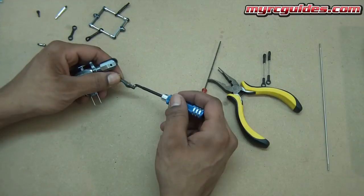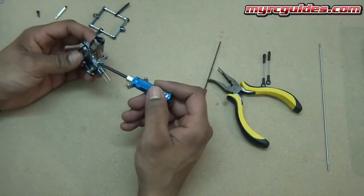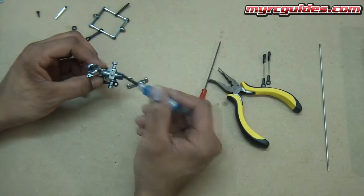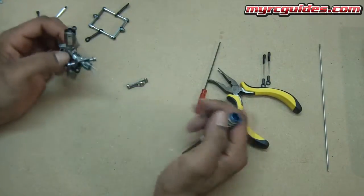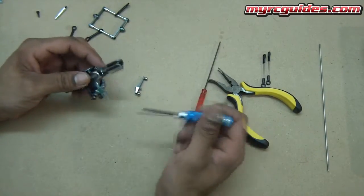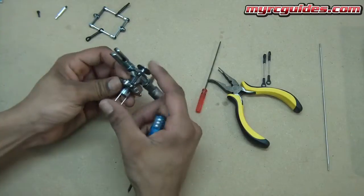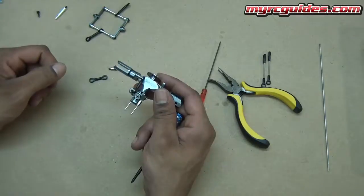You're going to want to take these little ball links off, apply thread locker to them, and then try to get this screw off. Now for mine, these screws have thread locker on them and I cannot get them off. So again, I'm not going to force them off because I don't want to take the chance of stripping out the threads. But while I have it apart like this, I do want to make sure that it does move nice and smooth. Then I'm going to go ahead, like I said, and apply thread locker to this as I reinstall it. Put this back on the blade grip here, and once I'm done with all that, I'm just going to reinstall the link and then turn around and do the other side one at a time, so that I don't get anything mixed up.